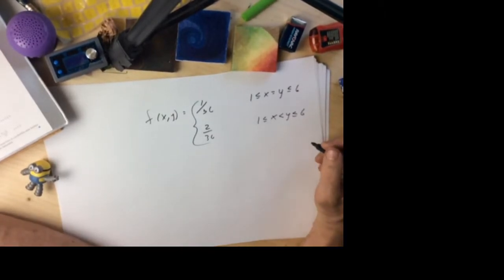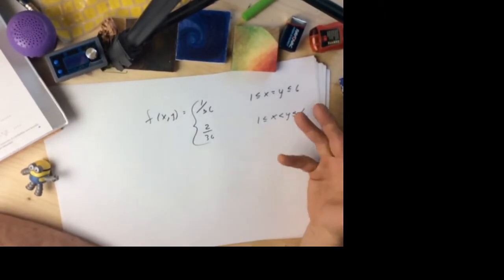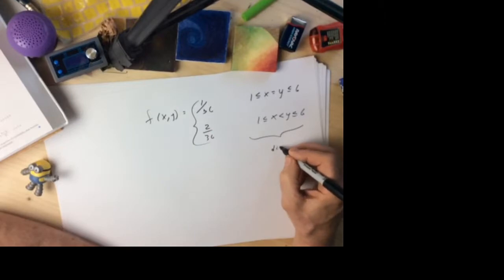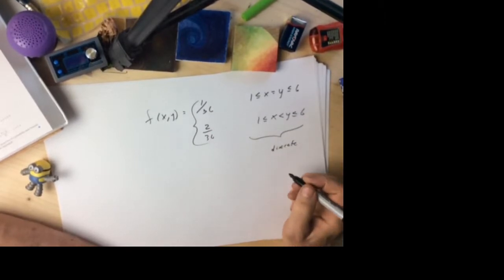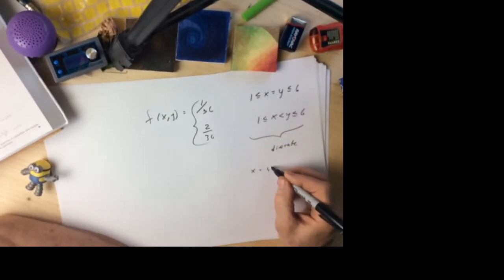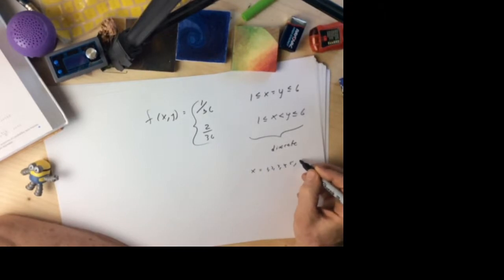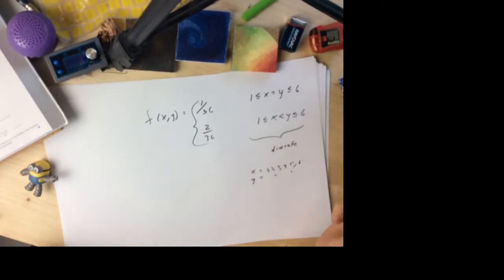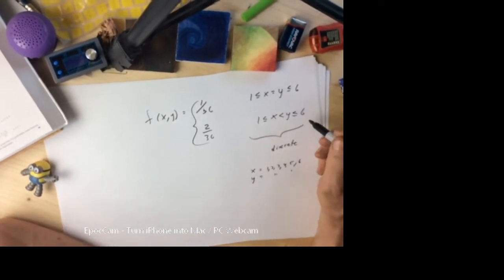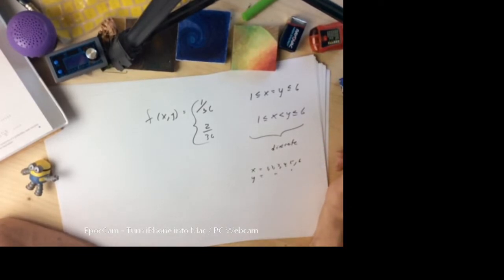Now, if we don't say anything more about the sample space of X and Y, but we want it to be discrete, then we can observe here that it looks like x can range all the way from 1 to 6, as can y. However, if you notice here, x can be the same as y, or x can be less than y. It can never be greater than y. That's what this distribution is saying.